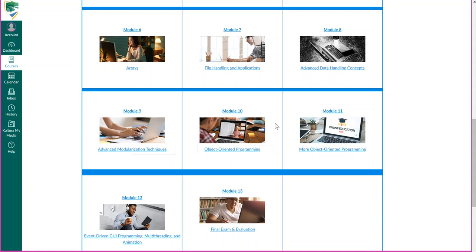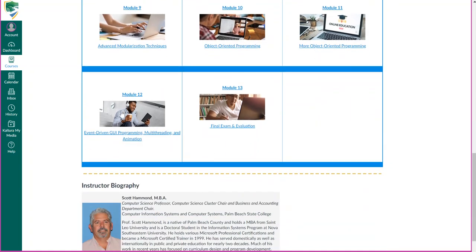But then by the time we get towards the end, we'll deal with object-oriented programming as well as GUI in this last module. And I've got some other things that I'm playing with that I may add in there over the coming terms that could allow us to play with potentially AI or IoT.